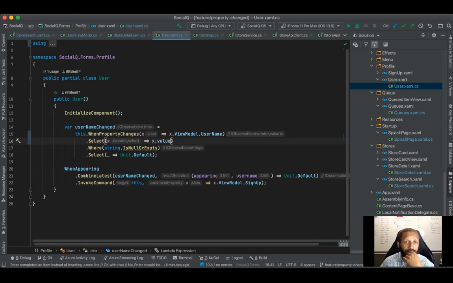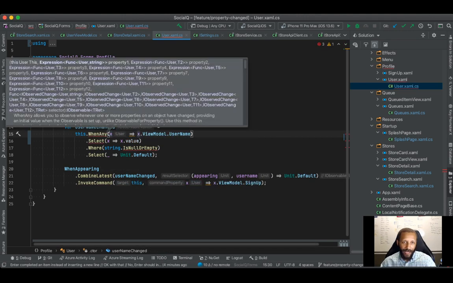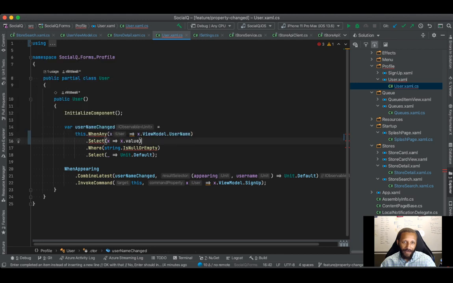All right, so yeah, I got to do an extra step to get the value out, which is actually similar to when any. Now that I think about it, if I change this to like when any x, come on. Oh yeah, I have to do everything in here. I have to give it a func here.